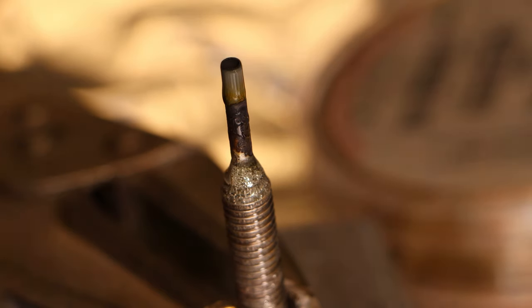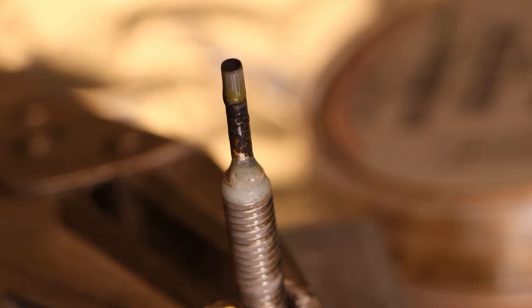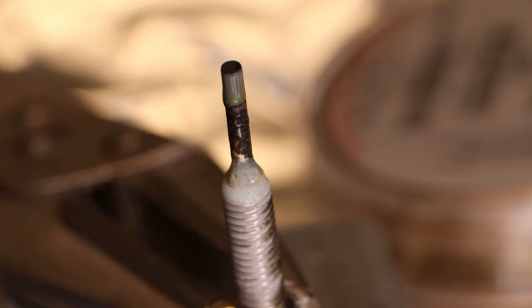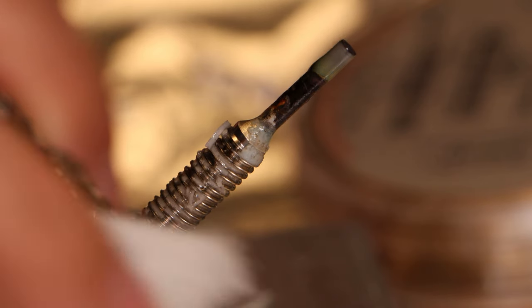You can see that the stainless steel tube still got really hot despite me concentrating most of the heat down on the nozzle. But it looks like we have a nice filleted joint there that should be super strong, so I won't have to worry about it coming loose anymore. Time to clean this up. I'm guessing it's some kind of salt, so I applied some water to it and now it's flaking off.